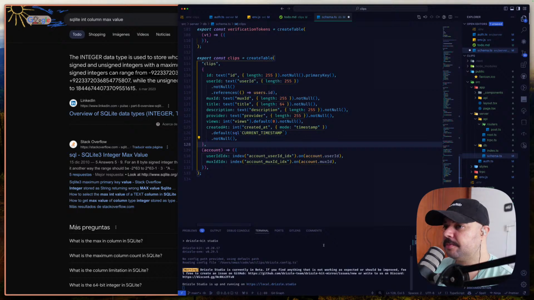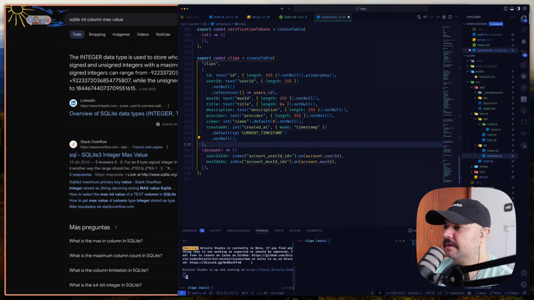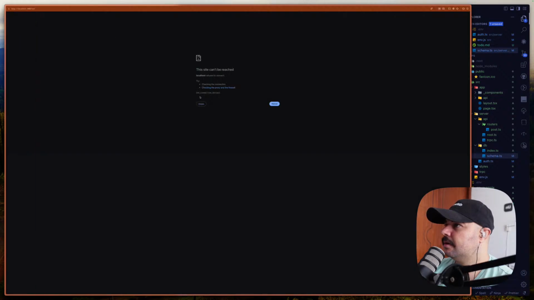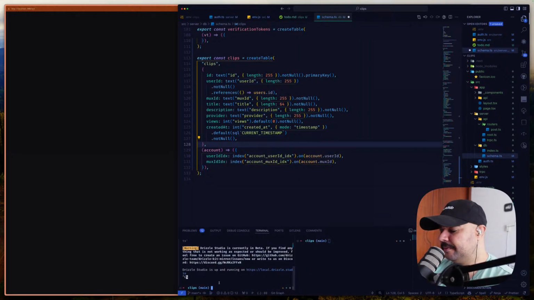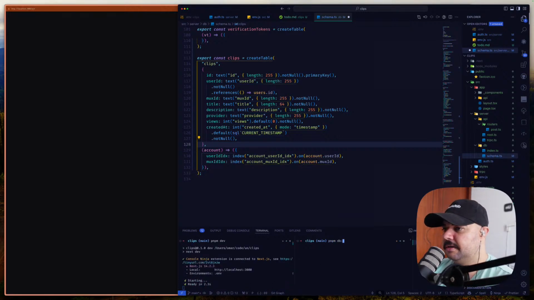Okay, so let's push to the DB now. I wish these could be side by side. I'm actually going to quit out of this and close this, and then create a side by side here. Is that what I wanted to do? Oh, that's not what I wanted to do. Oh well. PNPM dev. PNPM DB push.